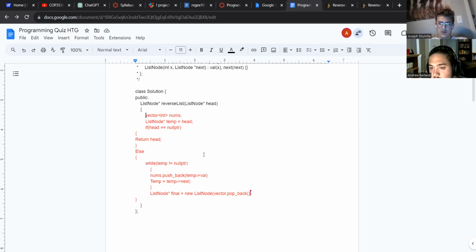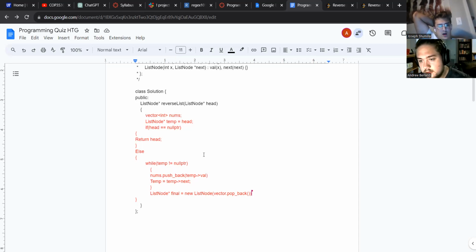It's adding those to the vector with nums.push_back temp value. Should I add the value or the node? The values should be fine because you're only trying to reverse the values, and as long as you're going through the nodes in order, you should be fine.